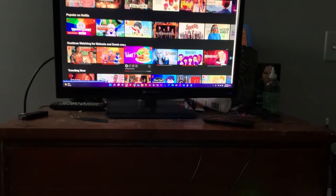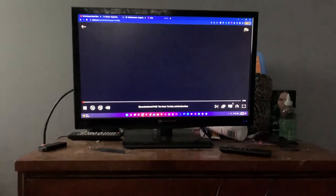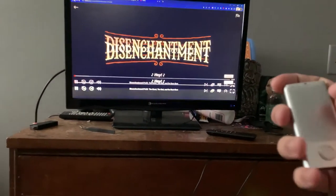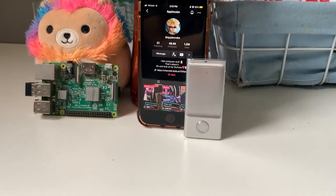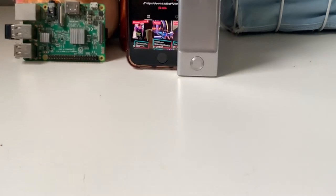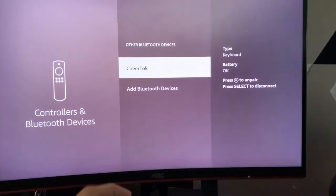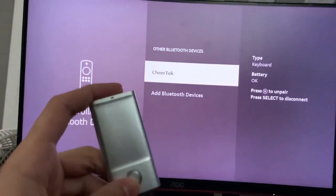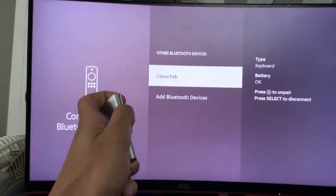There aren't that many downsides to this product — I could only really think of a couple. One is its small size: it's about half the size of a normal trackpad. In my opinion that's not necessarily bad, but technically it does add a couple more seconds in terms of scrolling. It does help in terms of making it more of a handheld device that can easily be used with one hand. As I mentioned at the beginning, they claim it works on your smart TV, but connecting it to my Fire Stick — which could just be how bad my Fire Stick is, probably works fine on Roku — I couldn't get it to work. It just said it was a keyboard and nothing really happened.